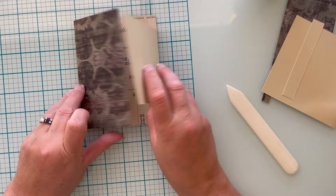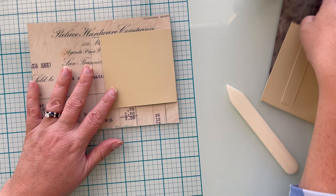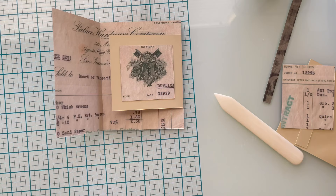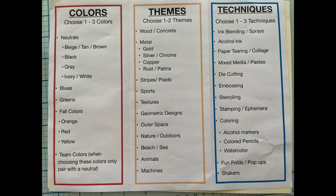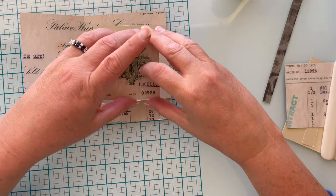The easiest way to decorate this is what I call the basic — I'm letting the paper do the work. For this printed card stock it's an invoice, matching the outside, but I really like that green emblem so I'm going to use that for my flap. I cut the emblem so the picture is square and adhere it to the flap. The colors are dictated by the card stock — in this case vintage browns, grays, and greens.